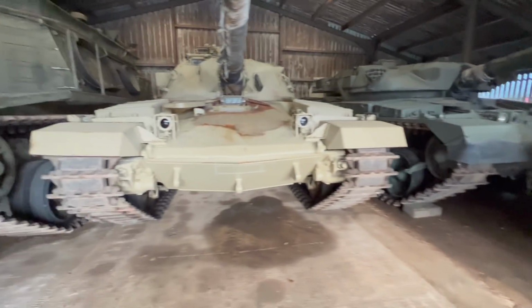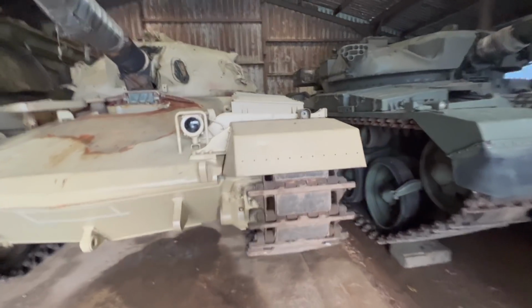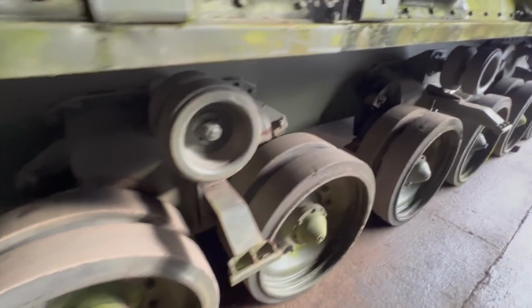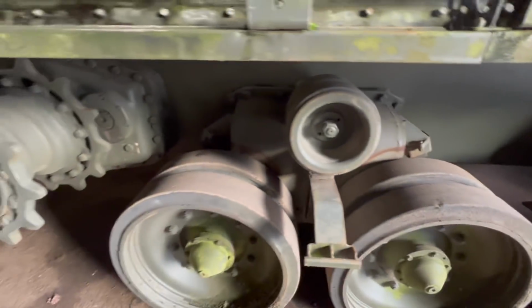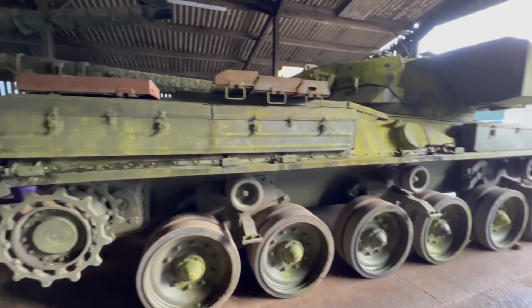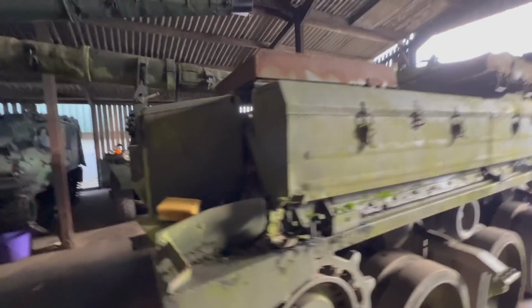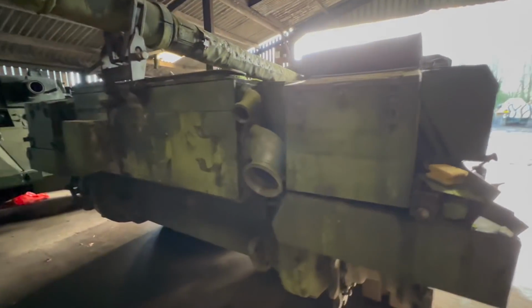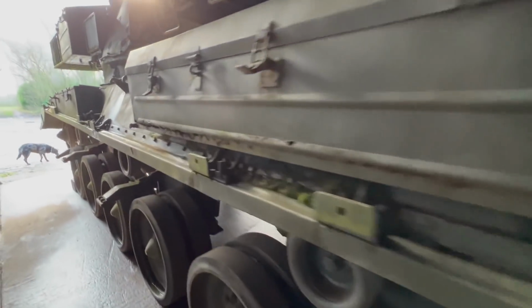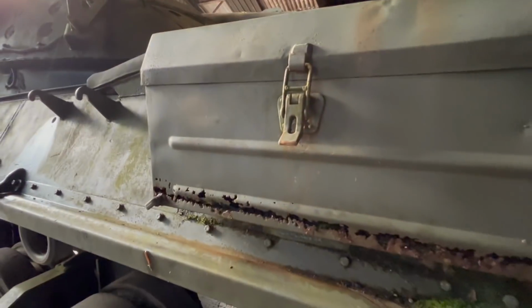So yeah, this one, the road wheels aren't that clever on it. There are some gouges and pitting, whereas this one, they are generally in pretty good nick. And this has got a very good set of tracks with it as well. Once we get them freed up, they were just cut off it, unfortunately, to make it easier to move to the place where we got it from. But there are some quite good, all these bins, like they're rotted out at the bottom, but that's nothing we can't repair if we need to.